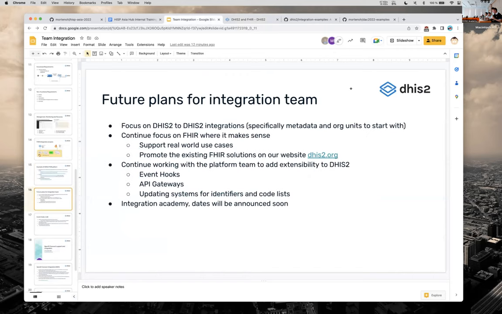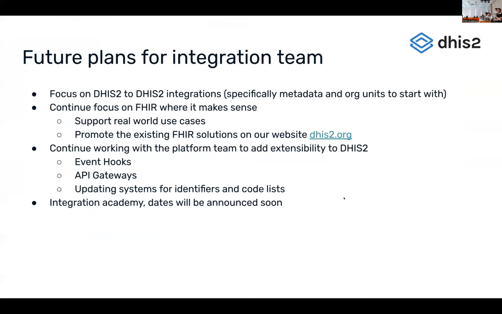Okay, so a little bit about what's happening for the future with the integration team, what our plan is. As I said, switching gears a little bit and doing something that we probably should have done to start with, we're going to focus a lot on digital to digital integrations, specifically, as I showed you, the organization unit stuff. That's going to be made into a product itself, something you can just download and implement on your server. You potentially have a source and then multiple targets that you want to synchronize with. Potentially some parameters depending on if you want to synchronize the full tree, partial, or what you want to actually synchronize. And of course, you don't necessarily just want organization units, you want organization unit groups, group sets, you might have attributes on it.